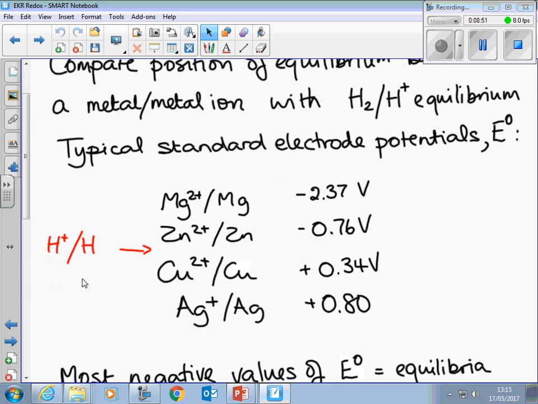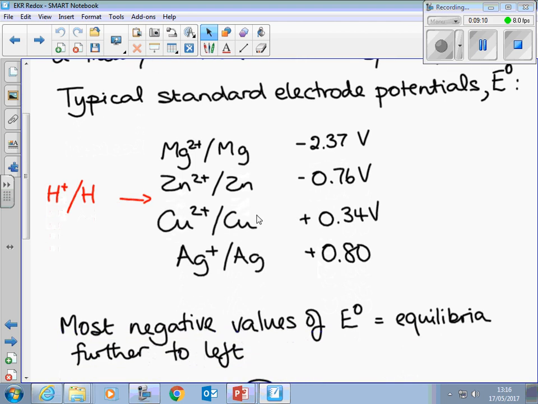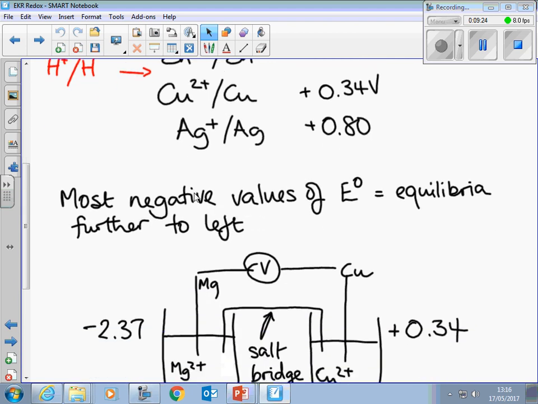We then started looking at the numbers, and in comparison with hydrogen, you then have all these different standard electrode potentials, E0. And those, of course, you get out of the data book. You can't measure it for one directly unless you're comparing against a hydrogen electrode. So what you're going to be doing is measuring the overall voltage of a cell when you actually connect two of these up, and then you're going to use those values to work out what it should be, and it will be way off for two of them and should be almost spot on for the other one.